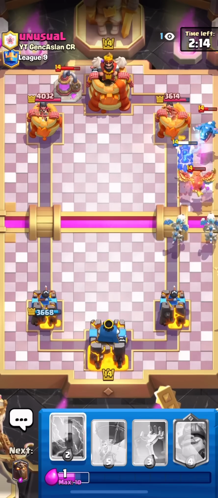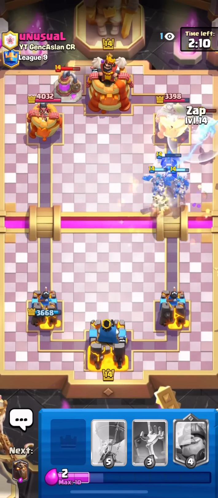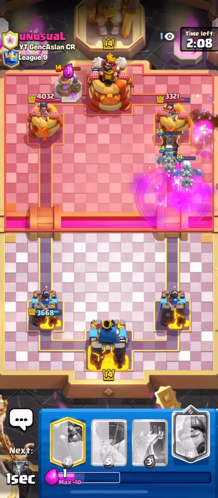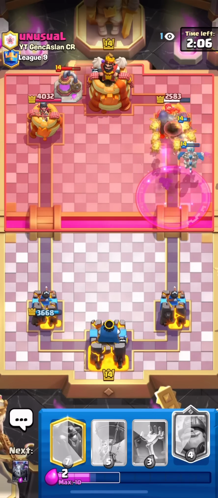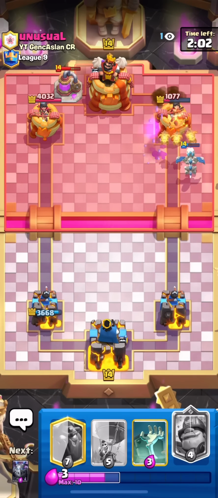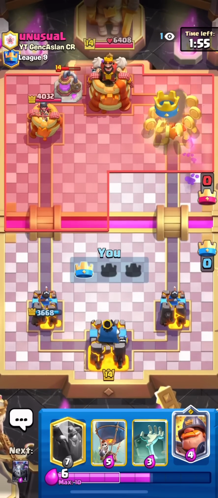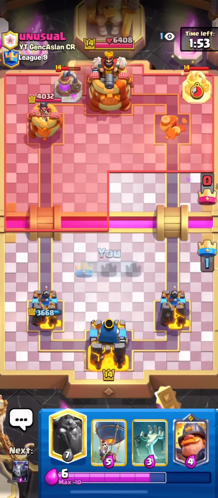So this is a nice little push coming in here because we're going to be able to just zap this E-Dragon. We're going to zap. And look at that, Skeleton Dragon buff. There's one Skeleton Dragon staying alive because of the 5.8% health buff they gave the Skeleton Dragons. And we took this entire tower because of that buff. So I promise you, Lava players, we are going to feast this season.